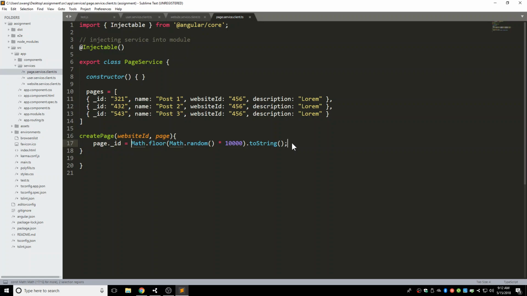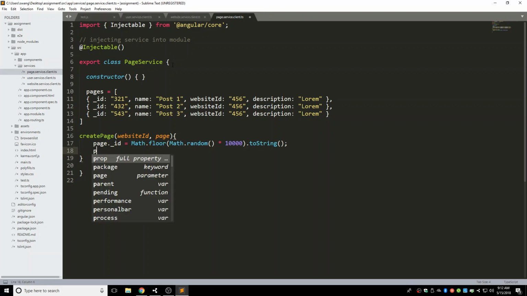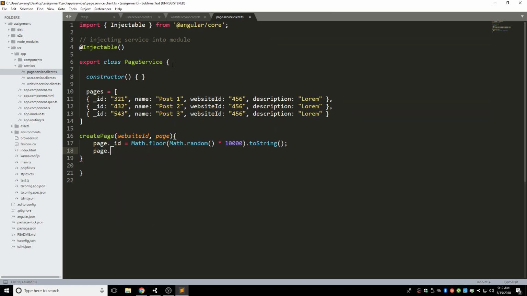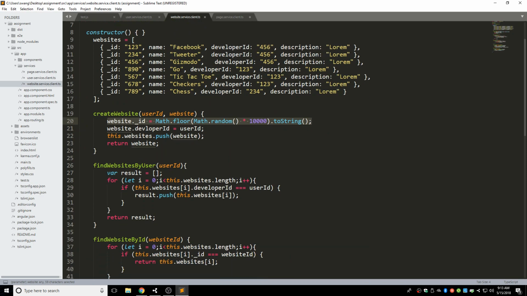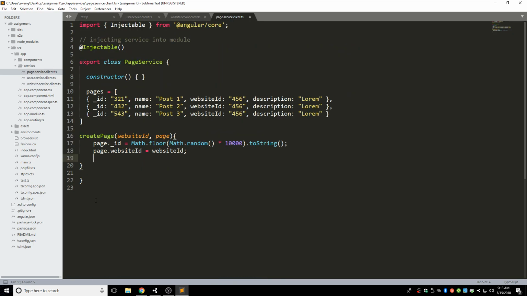We don't really care about that because in the future we'll replace this. Right now we are generating a random ID, and then we will say page.websiteId is equal to the website ID we give it. And then the next thing we need to do is the same as what we did in the website service: we're just trying to push it to the pages array.